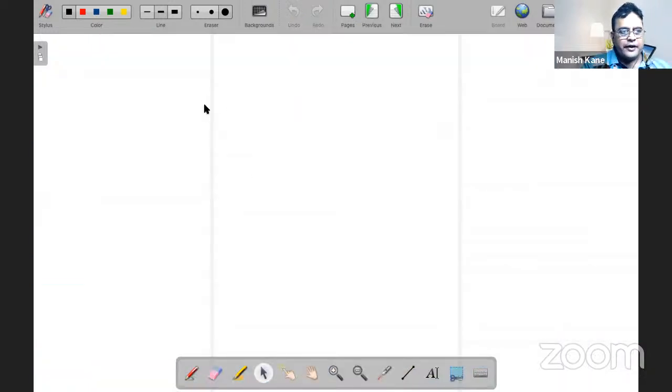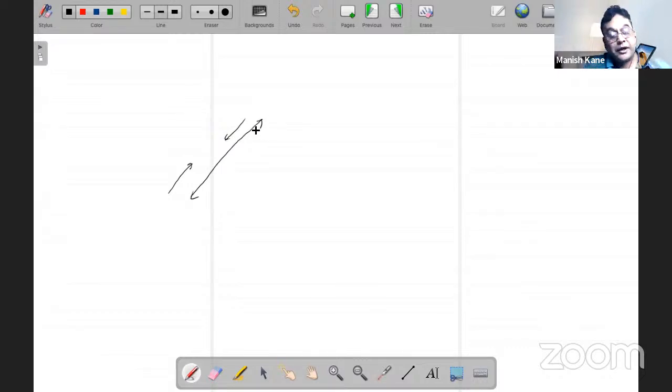Now, you're all aware that the escalator concept is very similar to boats and streams. So if people are walking up an escalator, and the escalator is coming down, it is like people going against the stream. So if the person is walking at X km/h and the escalator is coming down at Y km/h, then the net speed of the person will be X minus Y.